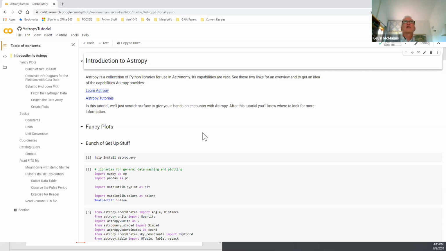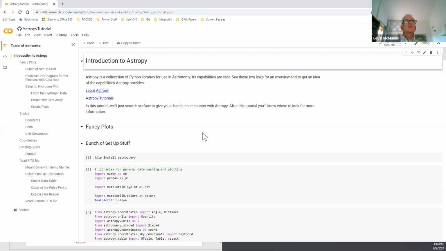This is a demonstration of AstroPy. And AstroPy is a Python library, and it's got just a tremendous amount of capability, and we're not gonna get anywhere close to demonstrating all of the capability. We'll demonstrate a few basics and the use of those basics first, and then we're gonna go back and cover the basics. And hopefully with time, we're gonna actually do a pulsar observation using this data, all right?